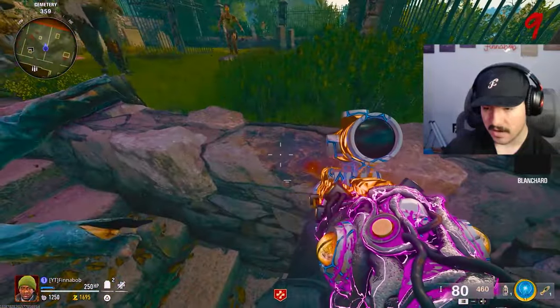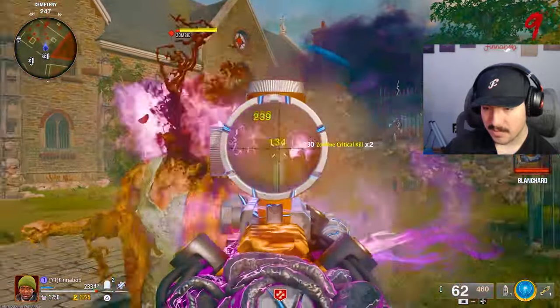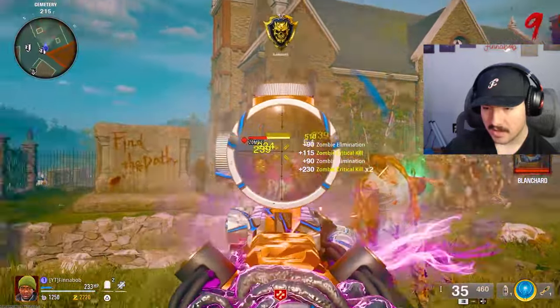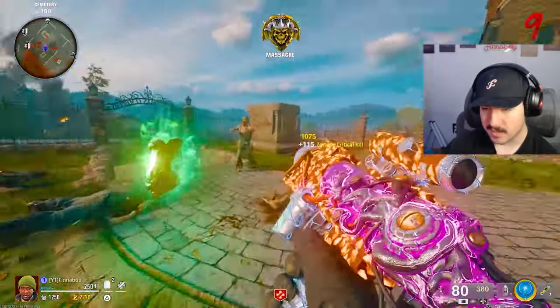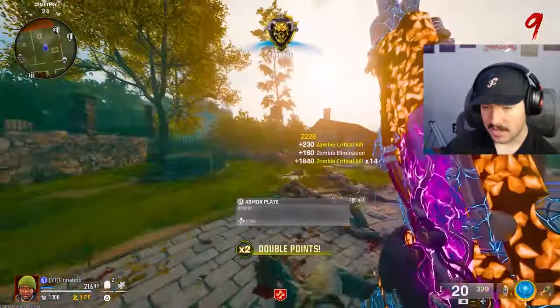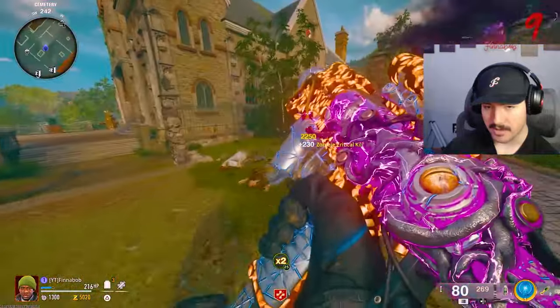Wait, legendary. Toolshed key. Is that pretty much it for this map though? Do I pretty much have everything unlocked? I know there's still some doors because I haven't seen Speed Cola. I haven't seen Stam-Up yet. I did hear on this map the manglers were pretty annoying.